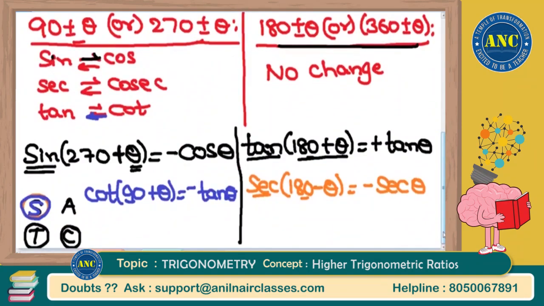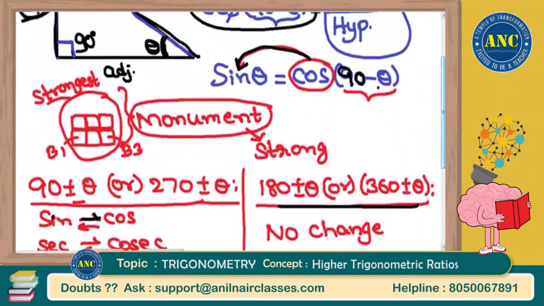I hope it is clear, sir. And believe me, this 90 minus theta is something very powerful. I will explain it in the next 2 minutes. It is something which we will use in most of our cases. Vishwajit, is it clear, sir? Kindly comment in the live chat if it is clear, so that I will explain something else. I hope the idea is clear.